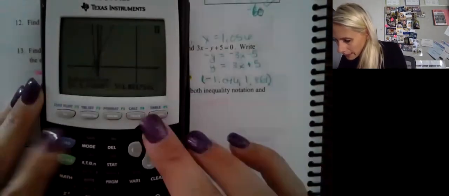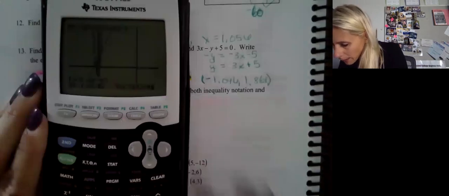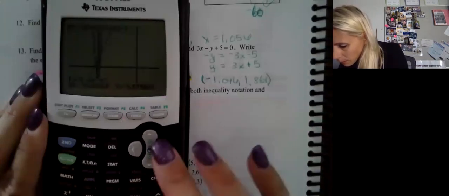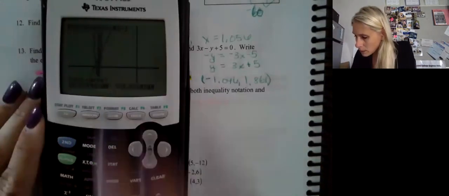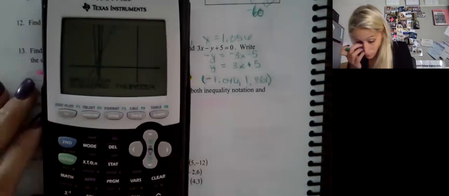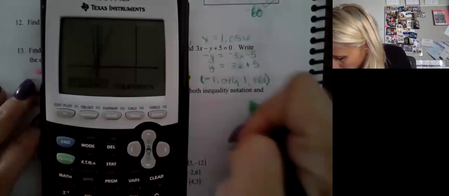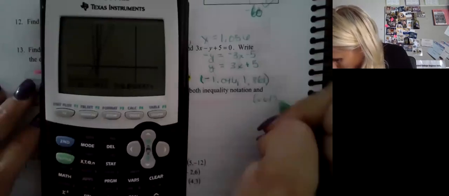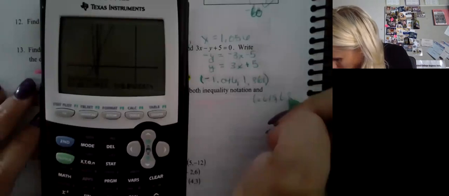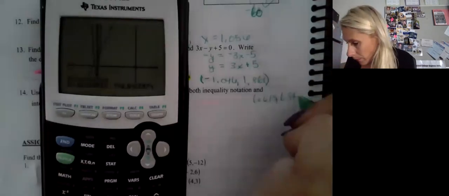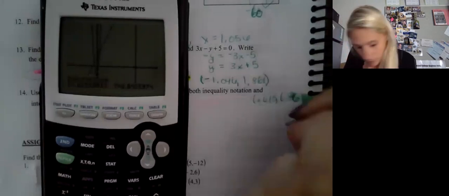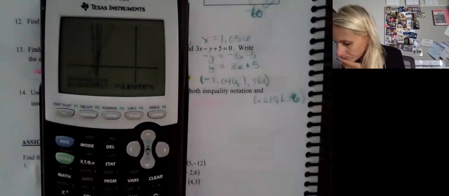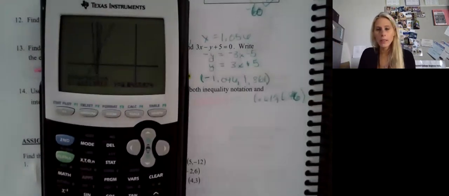Okay, I can do the other one. So second trace, intersect, and then, oh, that one will be fine. I still see it. Can you guys see it? It's flashing right there. 1, 2, 3. All right. So we get 0.615, comma, 6.84, and that 5 makes it go up to 6, so 4, 6. Okay? All right, next one.